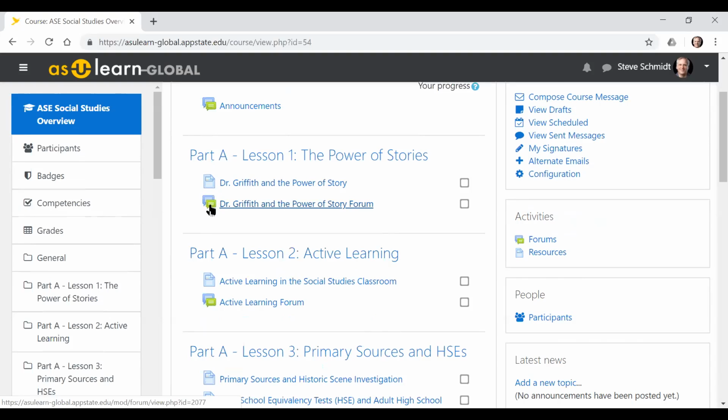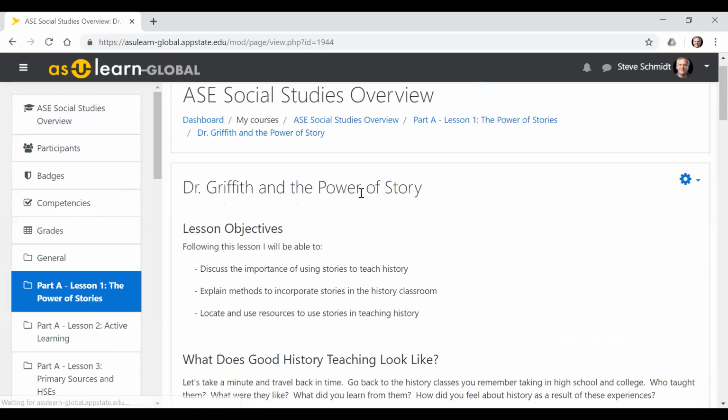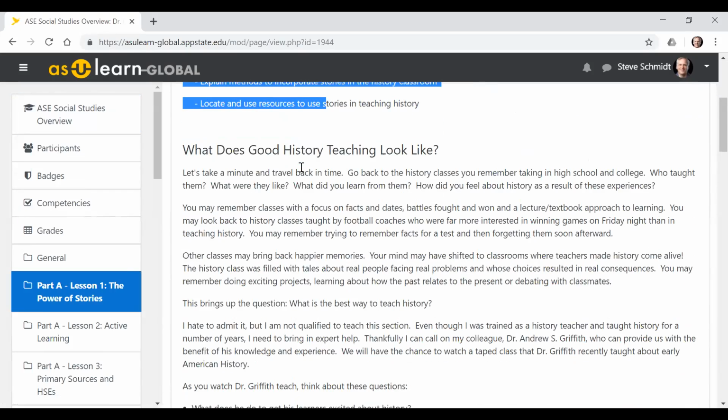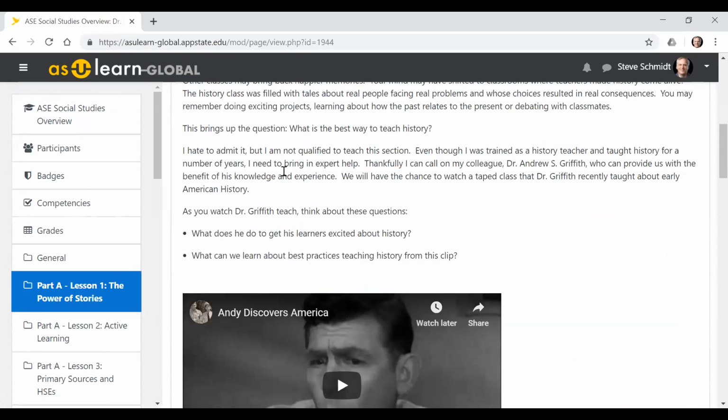And then you see discussion forum, which looks like these two bubbles, the green bubble and the blue bubble. So you'll always complete the lesson and then go to the discussion forum. So I'm just going to go ahead and click here on this first page so I can see what content is floating around. Each lesson starts out with objectives that we're trying to get across through the lesson. And then you're just going to go through and read content that is designed to be read.